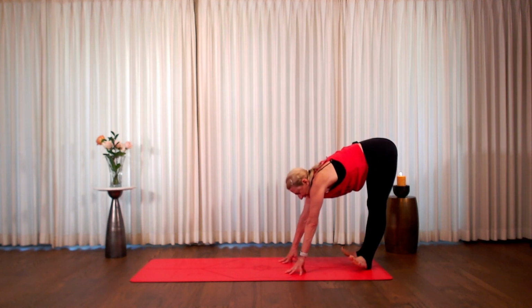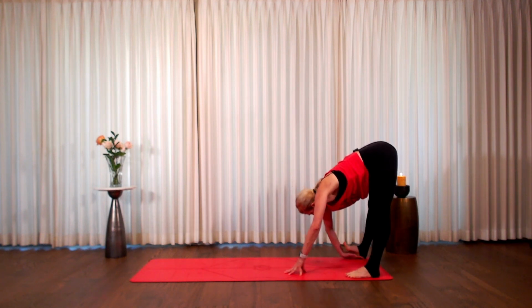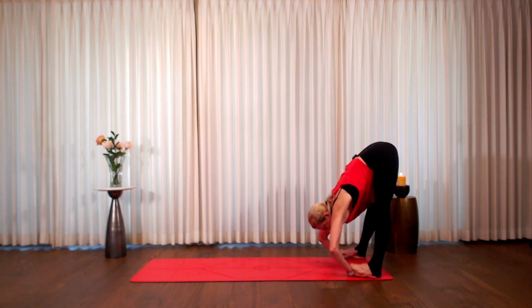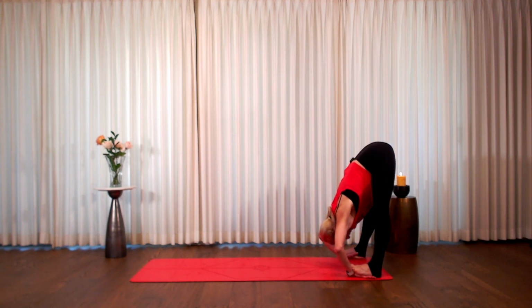This time, either take the same forward fold with peace fingers, or maybe you want to stand on your hands for a little gorilla posture, moving your toes on your wrists. Now inhale and lengthen, let the heart lift. Exhale, physically pull yourself together and fold.